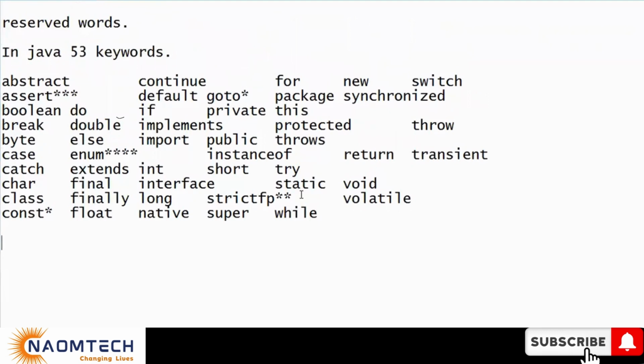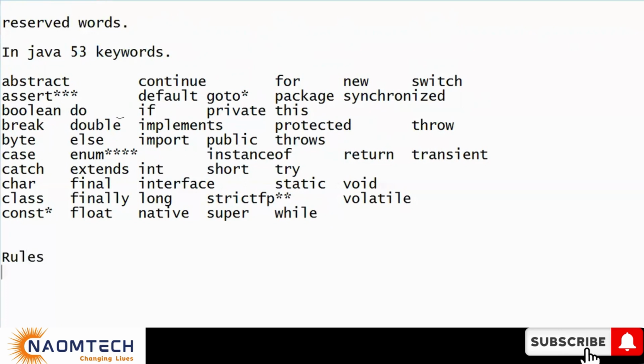Most of these keywords you can find in C language, C++, even C Sharp, because keywords have some similarities across these languages. Anyhow, Java has 53 keywords, which we call reserved words or predefined words. Generally, using these keywords only, we are able to develop the program. Understood or not? We will start working with them slowly, one by one. So that's all about keywords.